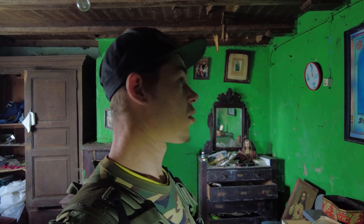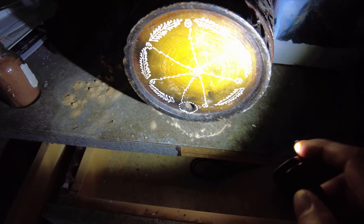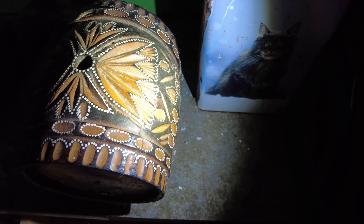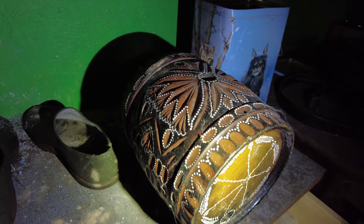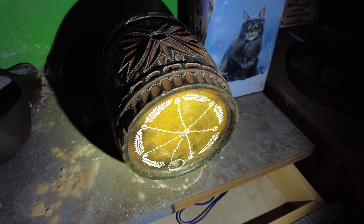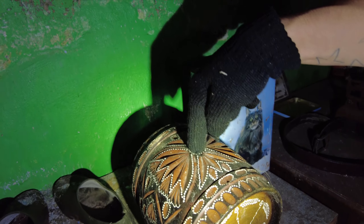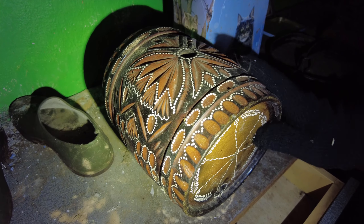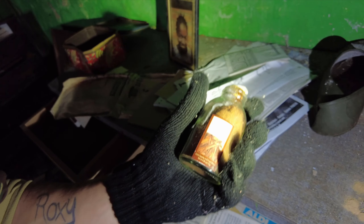What do you think — do you think it was only a house or a little farm? It could have been a little farm. No idea what this is — something to make music? No, it's like a barrel to put wine in. It's missing a few parts — the cork and the tap. So the tap would be here and there would be a cork here. So it's a wine container.